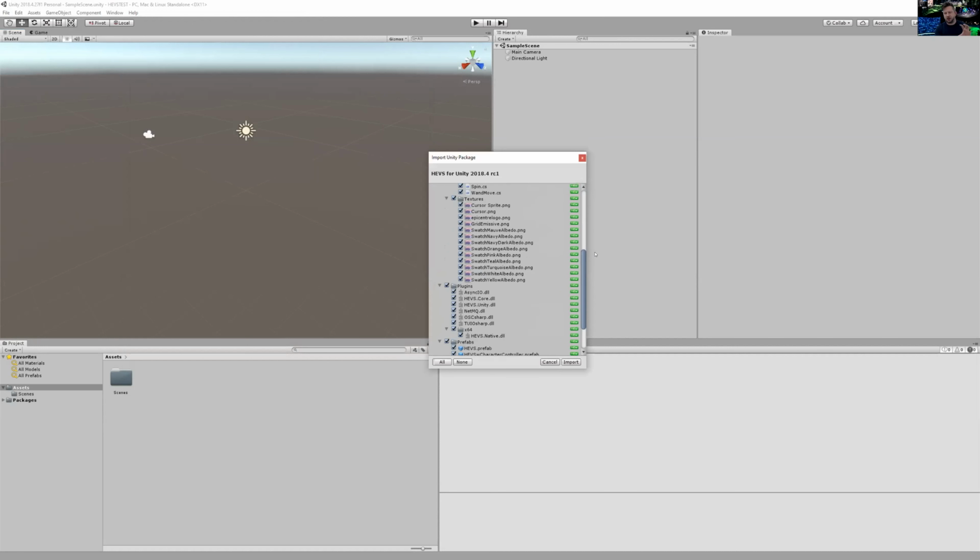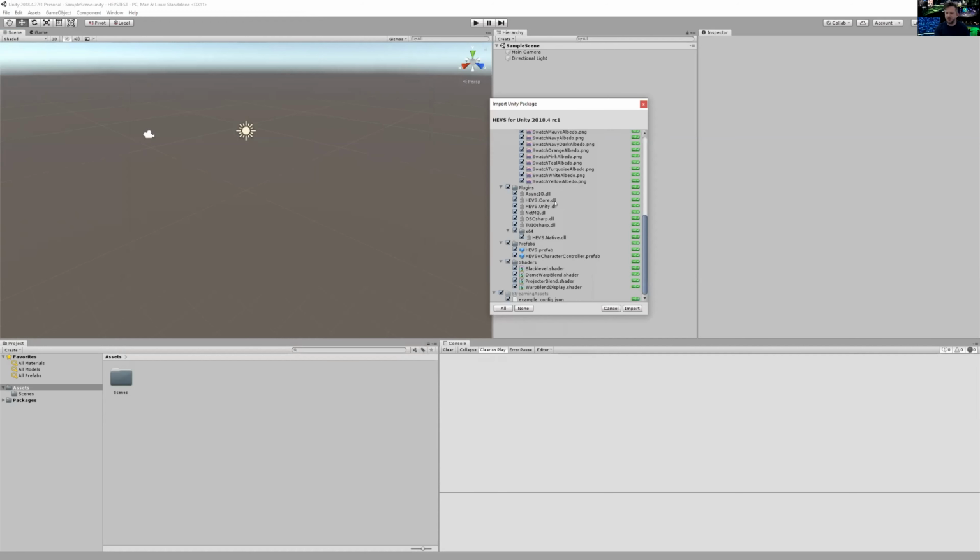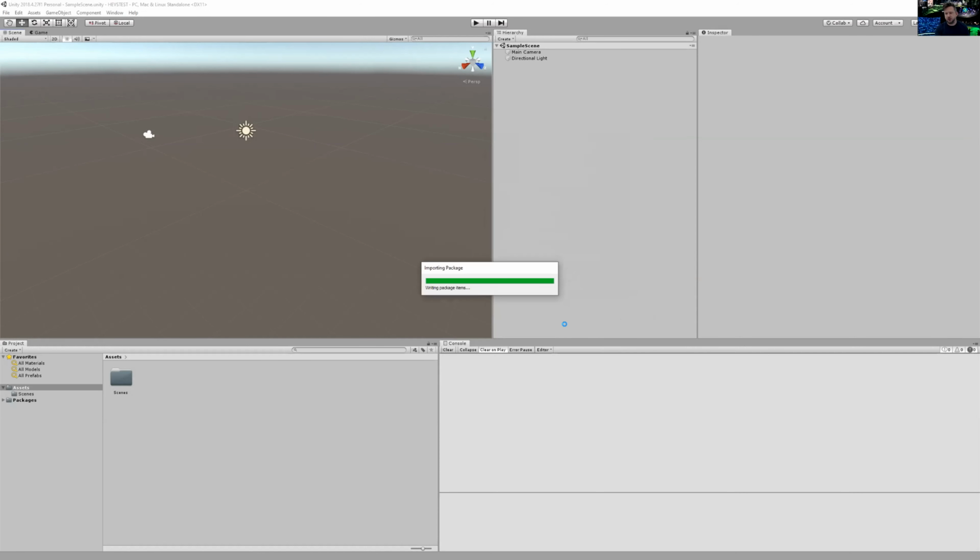But HEVs itself is closed source at the moment. Discuss that further with Tomasz if you want. It just works off a few DLLs that should work across multiple platforms. And the newer version has better support for Linux and things like that. I've also tried to keep it as minimal as possible for creating a project so that you don't have to do a lot of coding. It will take care of the clusters and displays for you. The only time you need to write any scripts is when you would have written scripts normally if you're making a Unity project. Okay, so I've just added HEVs in.